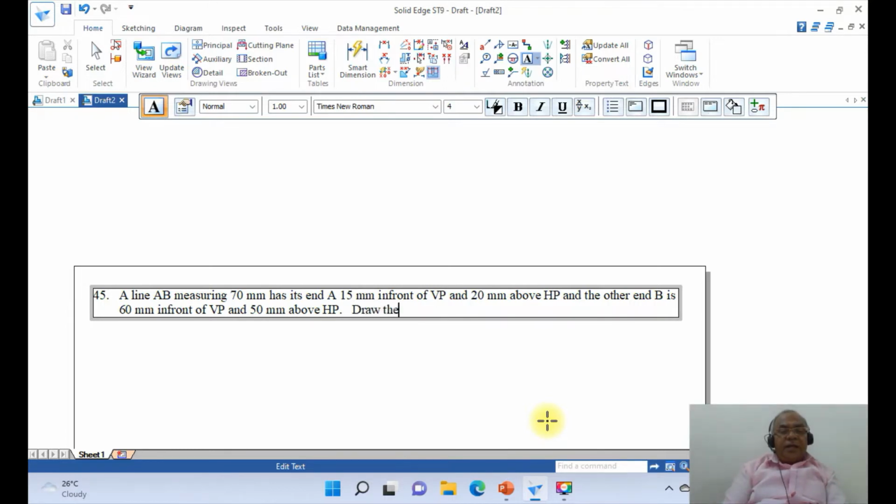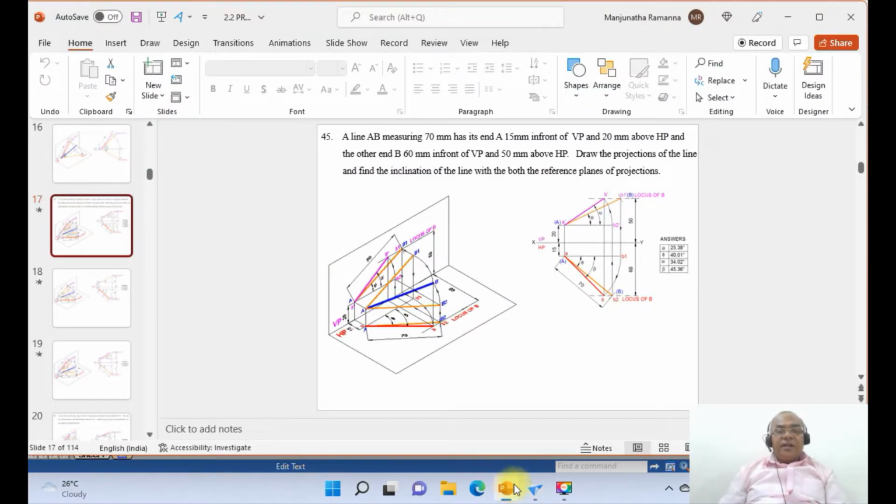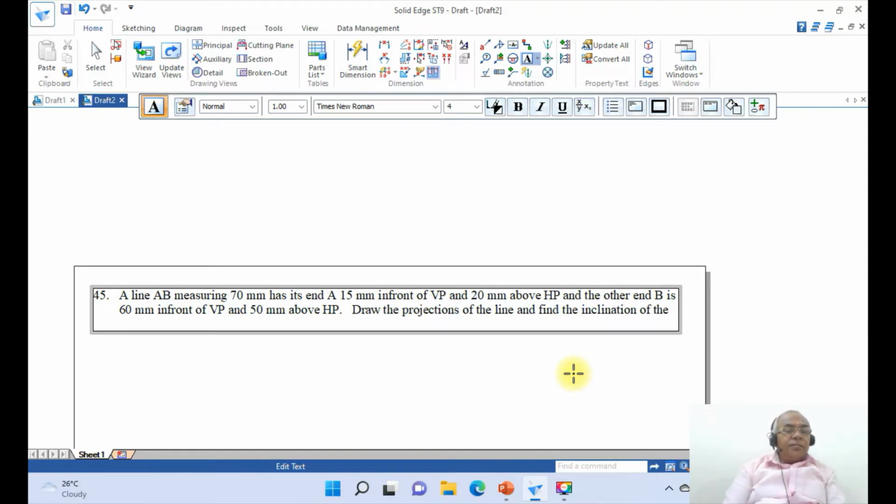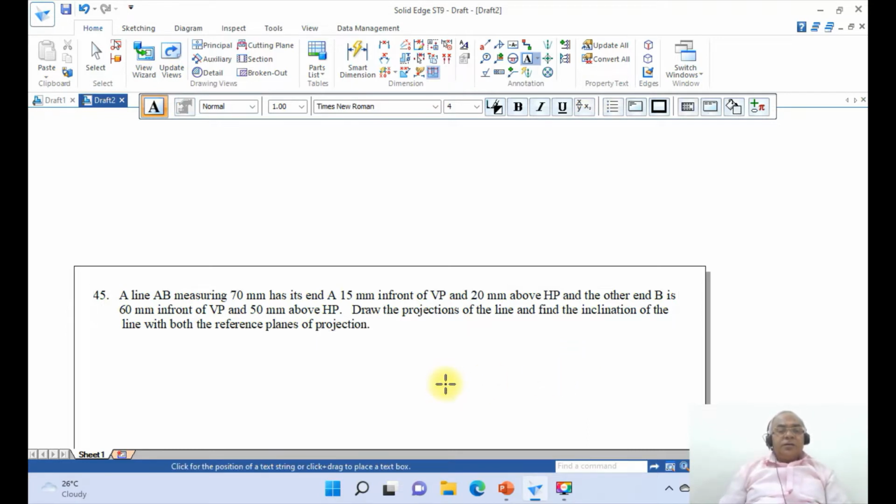Draw the projections of the line and find the inclination of the line with both the reference planes of projection. So this is how you are going to write the text.